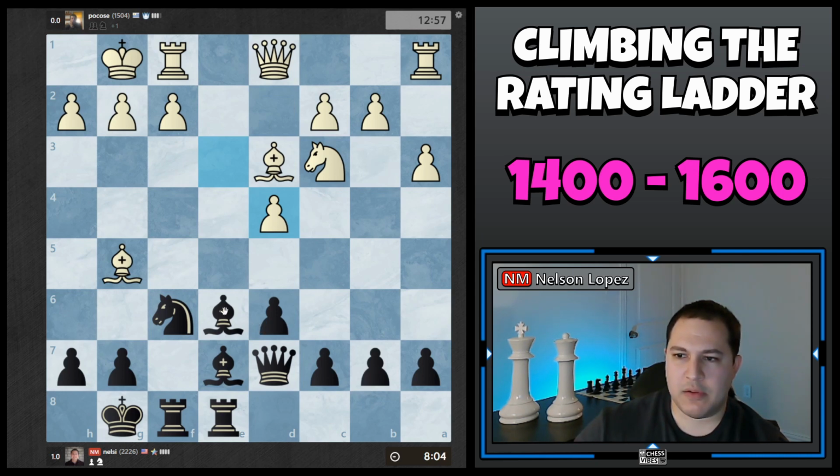I'm also scanning for moves like bishop g4. I mentioned it before. It attacks the queen, but I don't see much benefit besides that, so I probably won't do that. I'm thinking I could play d5 to open up the square for this bishop to create some pressure along that diagonal.